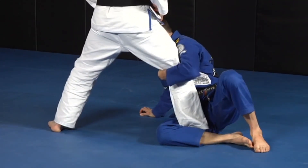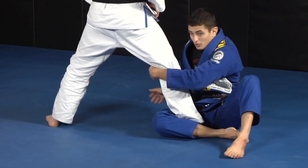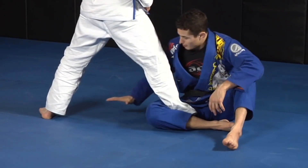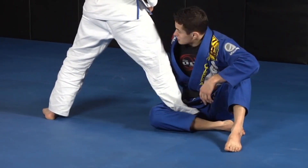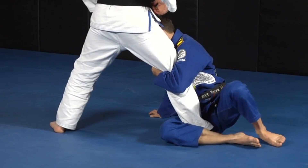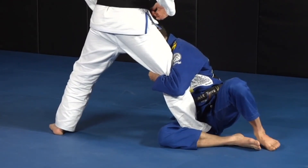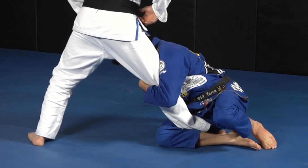This hand here is always tight. Now this hand I'm going to switch to here — to the back of my back. My hand is not going to be positioned like this anymore; my hand is going to switch to this. So my fingers are going to be positioned to the opposite side of my back. So from here, I'm switching — look how I switch my hand. I'm almost like straightening my arm, because this arm is what's going to push me so I can put the pressure on his knee.